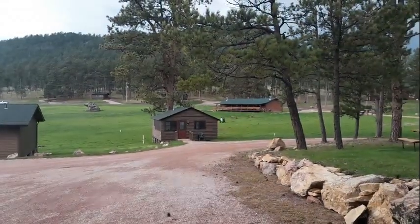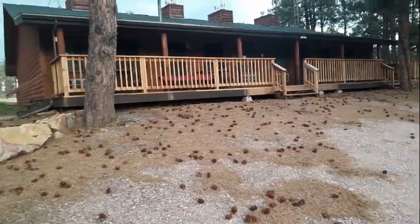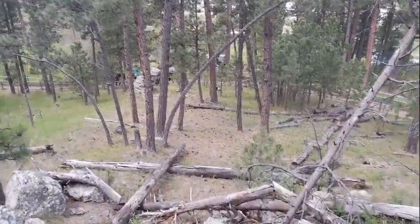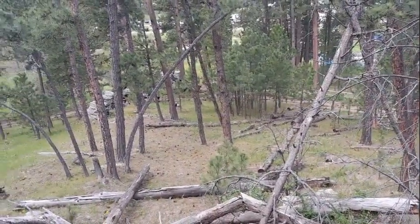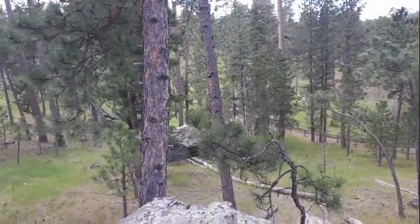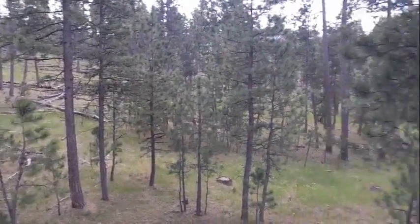Look at that big place there you can rent out. Like if you had a family reunion or something, it'd be perfect. And there's another one right here. And luckily all your Wi-Fi and stuff is really close. So here's the back side of the horse trail. It's actually got fencing along this part, about a mile. Pretty country, huh? I'm sitting on one of these. Lost in the woods. This would be a great place to scope deer.